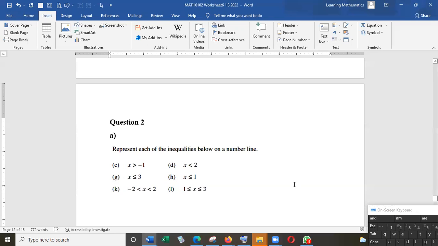For part B now, rewrite the inequalities. We normally call it inequations. Inequations, because there's an inequality in it.